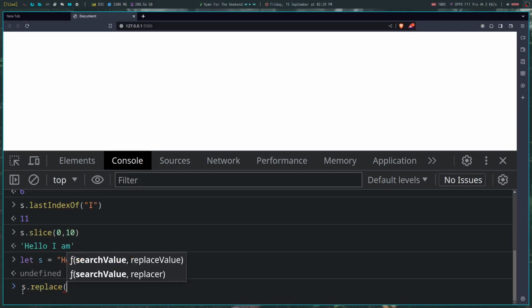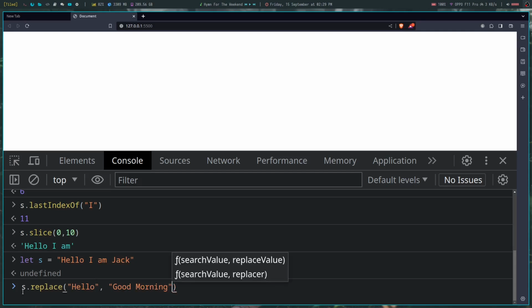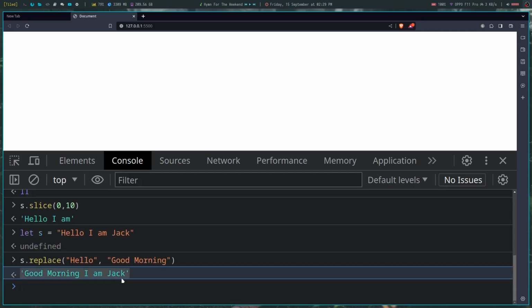In replace, we can put 2 arguments. Say instead of hello, I want to replace it with good morning. Hello, comma, good morning. This is our resultant string, which would be good morning I am Jack instead of hello I am Jack. So it replaces the first occurrence with the word.